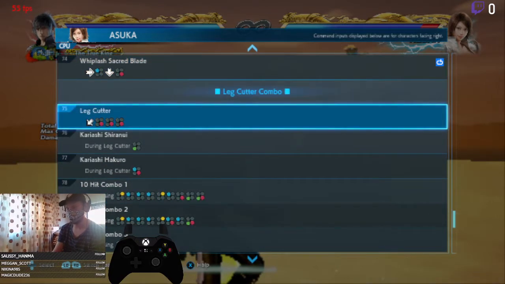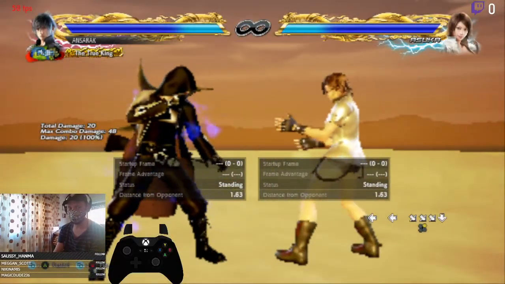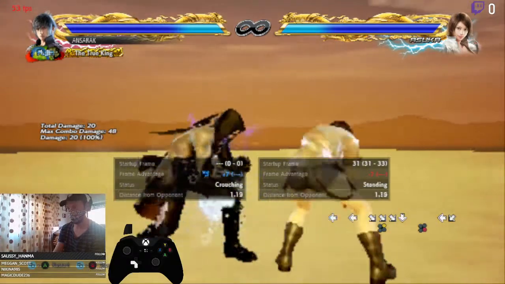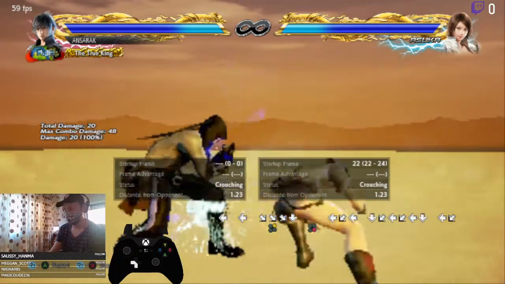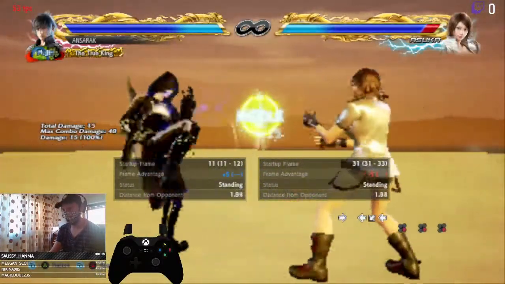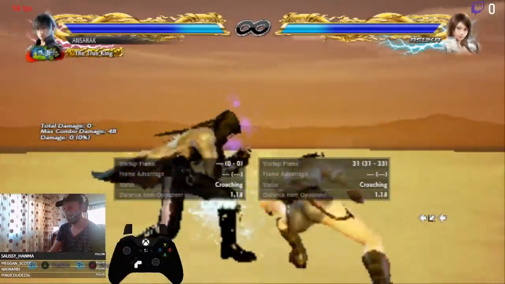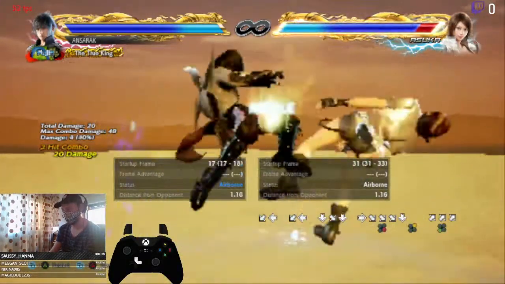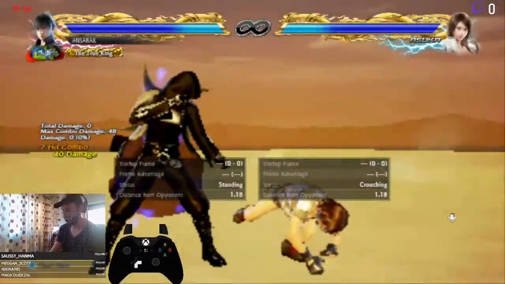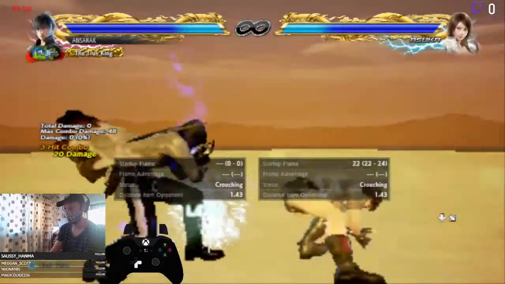Leg cutter. Leg cutter is the most spammable move in this character. 1, 2, 3. You can't punish this move. The only way to punish her is the low parry. 1, 2. Or 2 for the second attack, or the first step.